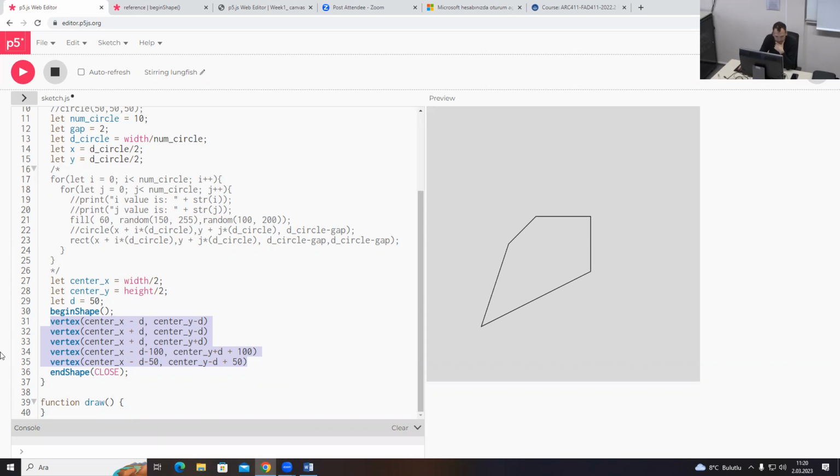Okay, I'll wait for everybody to create a custom polygon using begin shape and end shape. So these are keywords. When you do begin shape, you're basically putting vertex information, and vertex takes X and Y locations, right? So this is X, this is Y. Because we are drawing on the canvas, we are specifying X, Y coordinates. So we are specifying each vertex, and then end shape closes that shape.